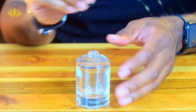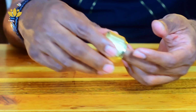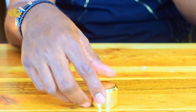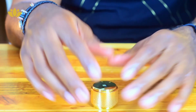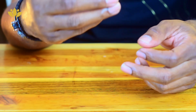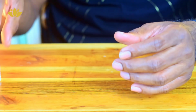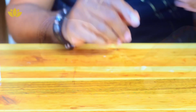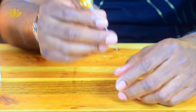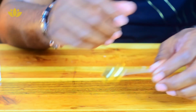Found a bottle, right? The cap was the hardest thing, but I found the cap. Again, another supplier made extra for a particular order that they had for a bigger brand, and they were able to give me a much lower price. So I found the bottle and I found the cap, right? You're thinking something is missing. Yep. This is something that the supplier is going to give me as well, the gold to match the gold. I found a supplier, placed the order, got that done.